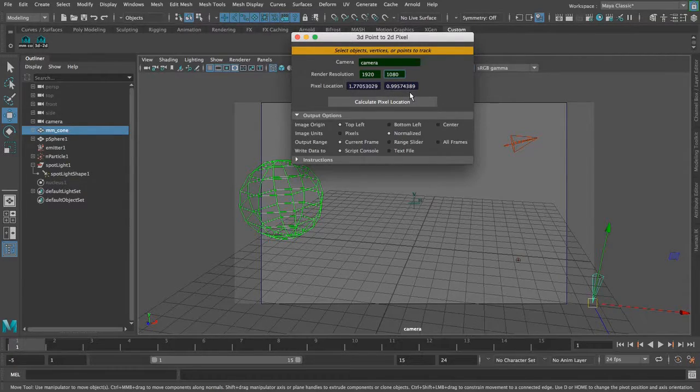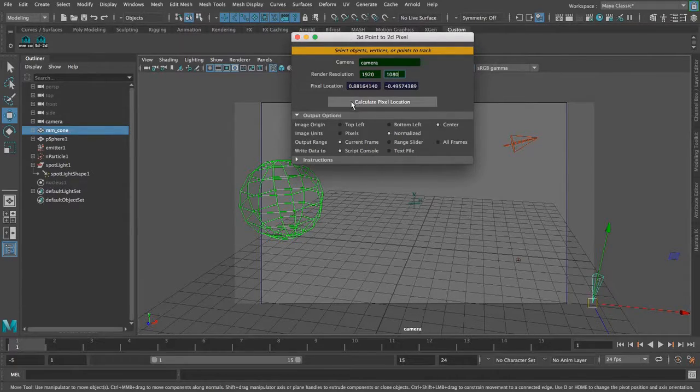This means I am using normalized values based on the aspect ratio of the image with the image height defined as 1. If I change the image origin to center, I get values that are 1/2 the normalized height and width. The Y value is negative since the cone is positioned below the image center.